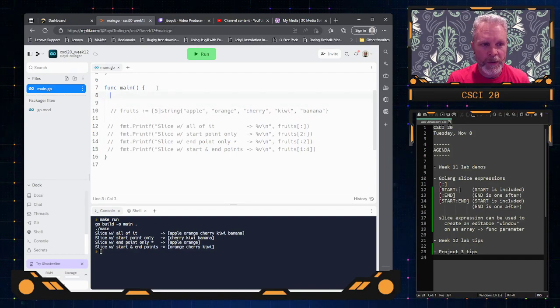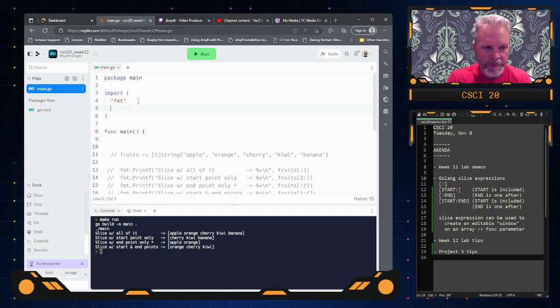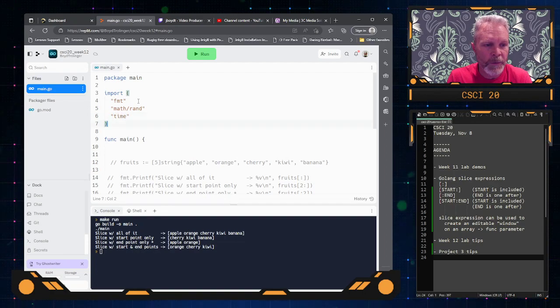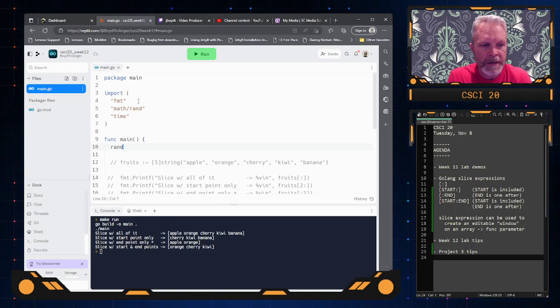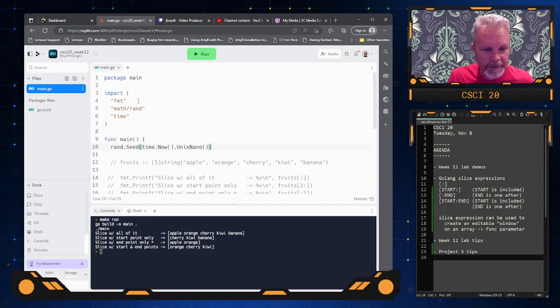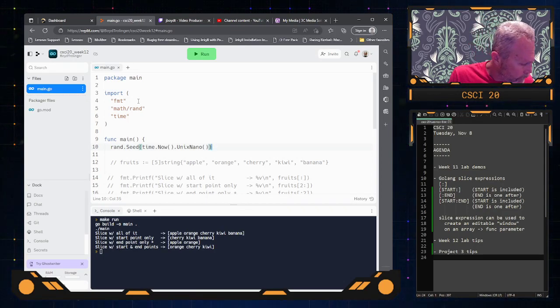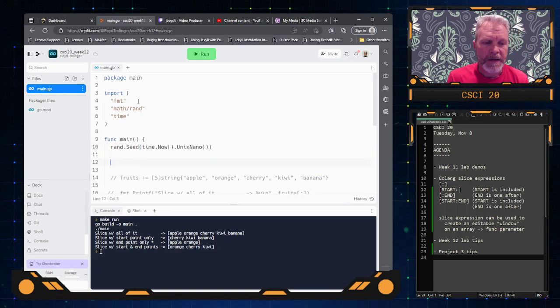Why would we want a window of things? Well, let's say, for example, I'm going to make some random numbers into a slice. No, let's do it in an array. Does it matter? It doesn't matter. All right, so we're going to need math rand and time, and we're going to populate an array with some random numbers. So we're going to do rand.Seed, time.Now().UnixNano(). I think I've memorized that for this semester. First semester ever, by the way, that I managed to memorize that. I usually have to look it up because I forget. Now I can do random numbers.